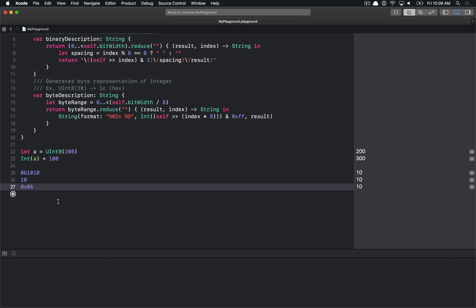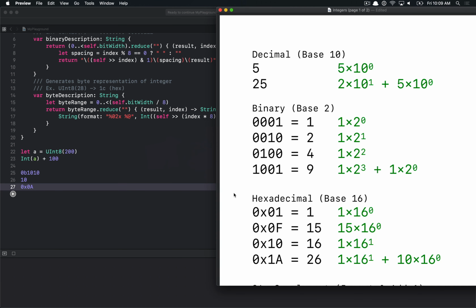Now before I move much further, I just want to give an overview of how binary and hexadecimal representations work. If you already understand this concept, feel free to skip ahead in this video, but for those of you who don't, this is a little demonstration. Everyone's pretty familiar with base 10. Base 10 is the decimal system, which you learn in grade school and use in pretty much everything else other than programming.